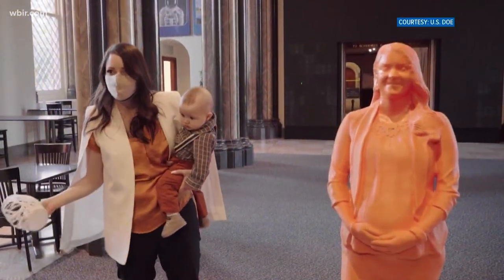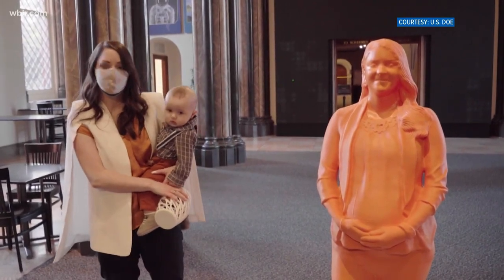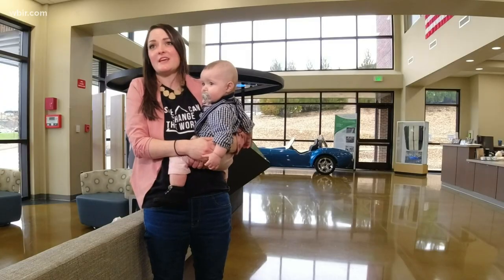Amy hopes her and her statue inspire her two sons as well as any kids looking toward a career like hers. A career in STEM is just a great decision all the way around. Anything that you can take interest in — toys, nature — there's a STEM field behind it that you can study.